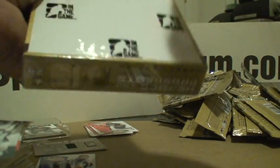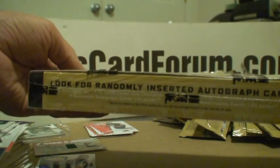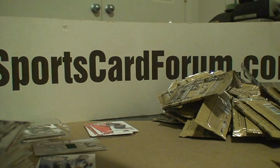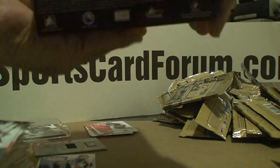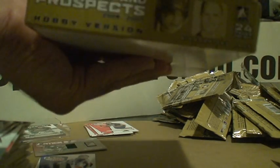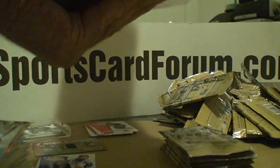Alright, box number 4. I'm telling you right now, folks, there is something thick right here, and I don't know if you can really see it, but this box is bulging right here, and I'm going to open that pack first. I'm going to go searching for it. Probably going to be a sweet looking emblem or scene. Maybe it's going to be our mojo, maybe it's not. Let me go find it. Alright, I'm opening the wrong end of the box. Or maybe the packs were just sorted wrong. Let's see here. Yeah, packs might have just been slid in wrong.